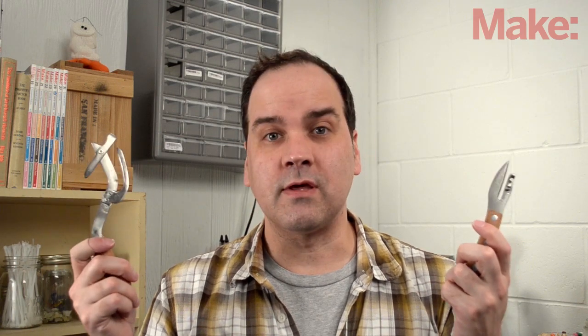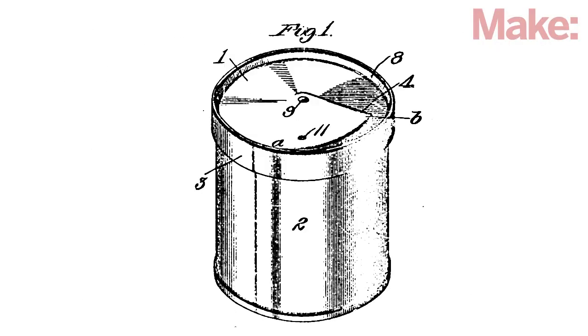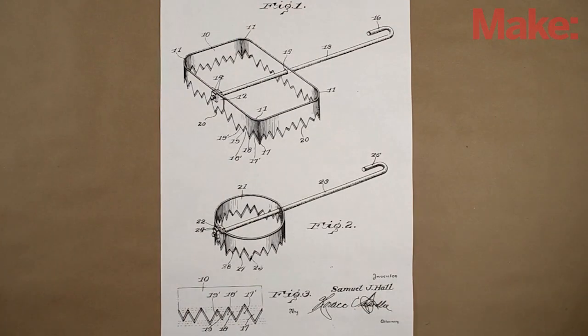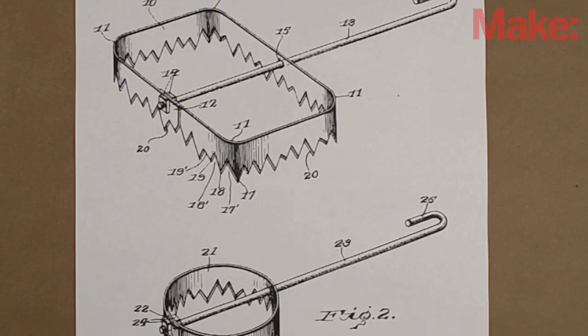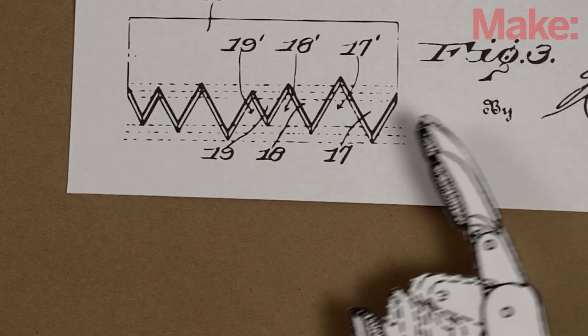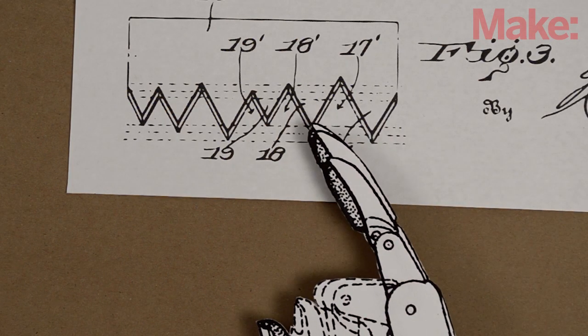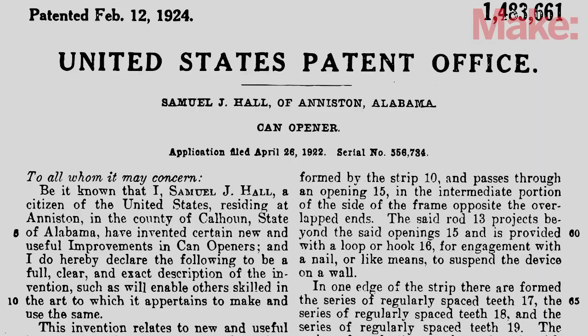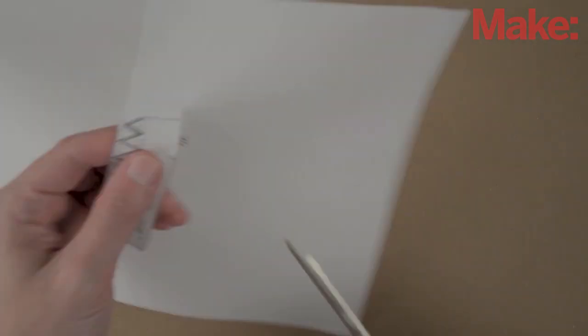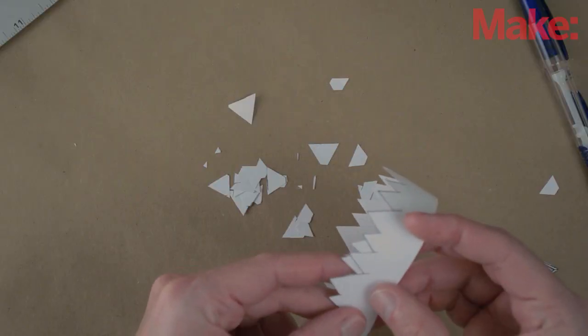Both of these are pretty fiddly to use. Didn't somebody invent something that didn't require as much coordination? Well, from the 1850s onwards, the Patent Office received thousands of new proposals for can openers — in particular, this one. Although its function is pretty obvious, it has a subtlety that belies its appearance. The teeth are arranged at different heights, so they progressively cut into the can, theoretically making it easier to cut through the tin. It says in the patent that it was intended to be cheap and easy to make, so let's give it a try. I lucked out with this patent since it has a template for the pointy bits, though I picked a somewhat arbitrary diameter.